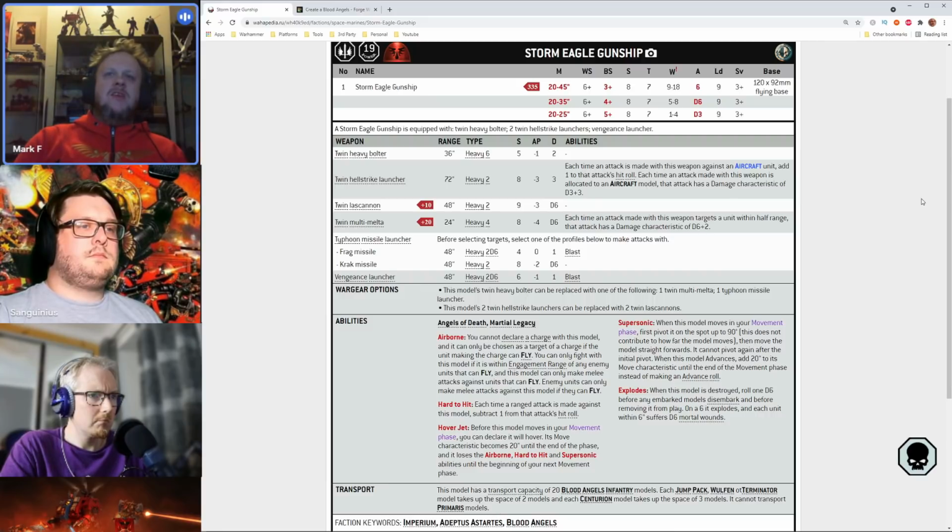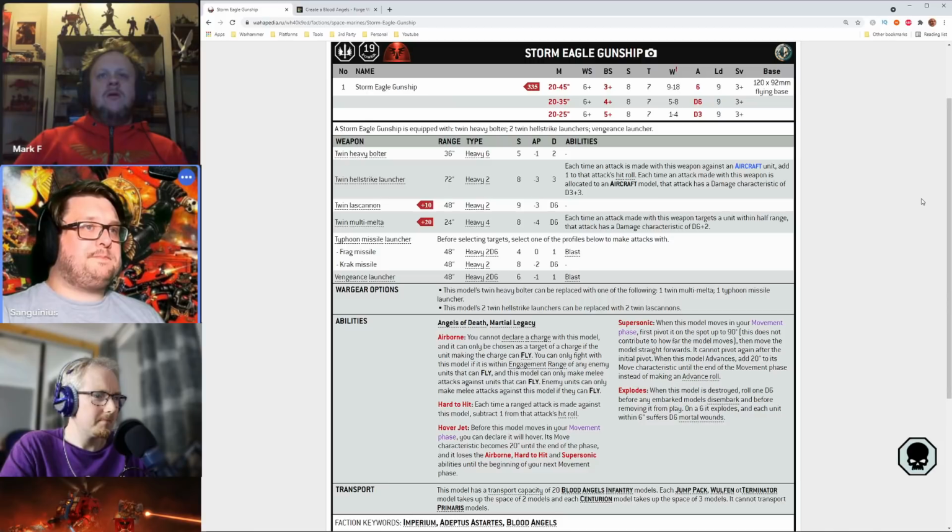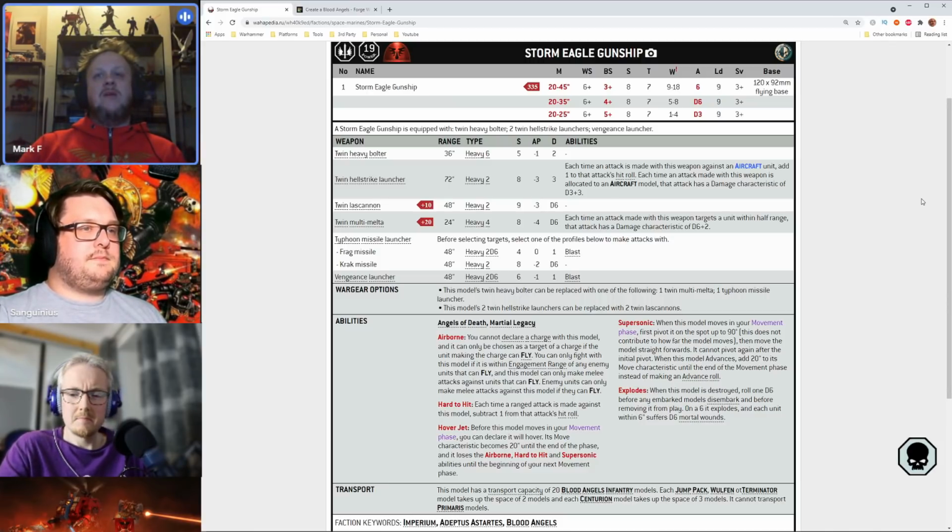At which point you maybe deep strike it. Yeah, you've got to pay for it, remember? 19 power level will cost you 2 CP to put it into strategic reserve, plus anything that's in it. Yeah, true. So if you're taking it, you're putting a lot of CP into deep striking it, and then it's going to die.